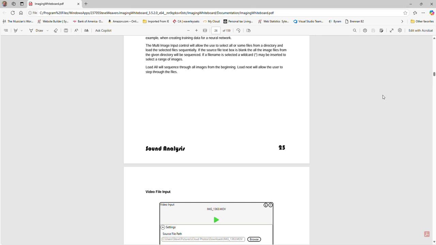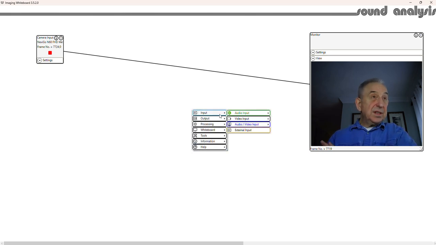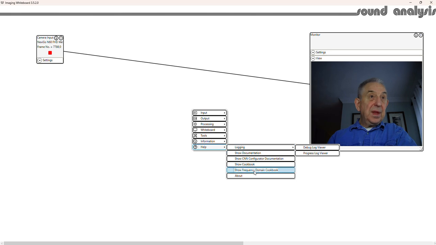Now that's great if you want to look for a specific function and where is it, and what can you do with it. But if you want to know a little bit more, there's a supplement to this. There's actually a few supplements, but let's go through them. There's the convolutional neural network configurator, and that will go through the convolutional neural network tool.